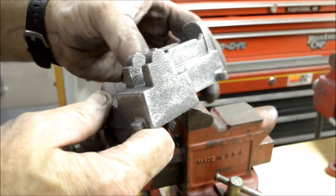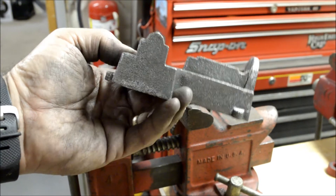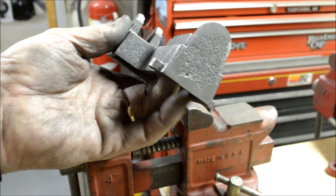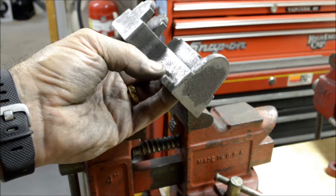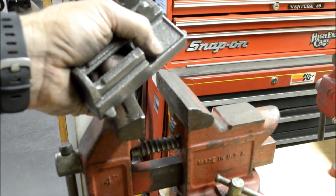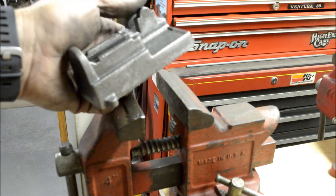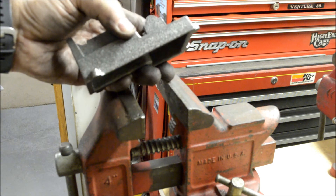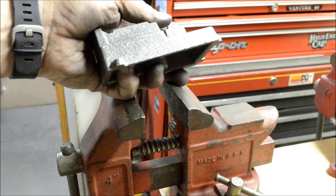Here's a little bit of a dilemma I'm going through right now. I cleaned it up with the file a little bit more. Now do I file it and clean it up so there's no more casting marks in there? I kind of like the casting look — I'm going to paint it when it's all done. This untouched area has kind of a pebbly finish from the sand. I could keep filing and clean it up so it's flat, give it a machined look, but I kind of like a little bit of that original finish. I'm not sure what I'm going to do yet.